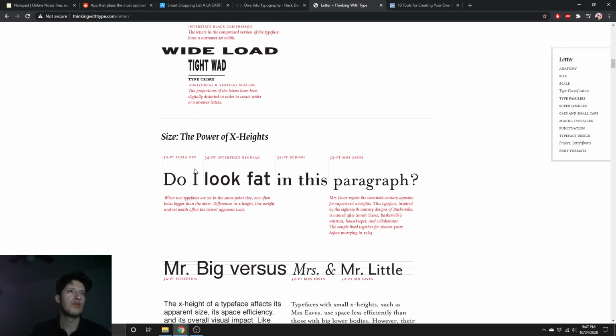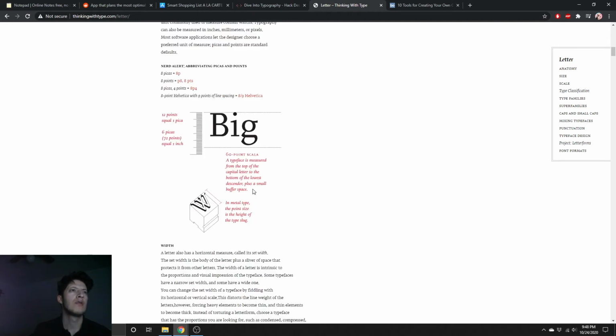Scallop, 32 points, so they're all 32 points. The typeface is measured from the top of the capital letter to the bottom of the lowest descender, plus a small buffer space. So this right here is the top of the capital letter, and this is the lowest, with a little bit of buffer space.